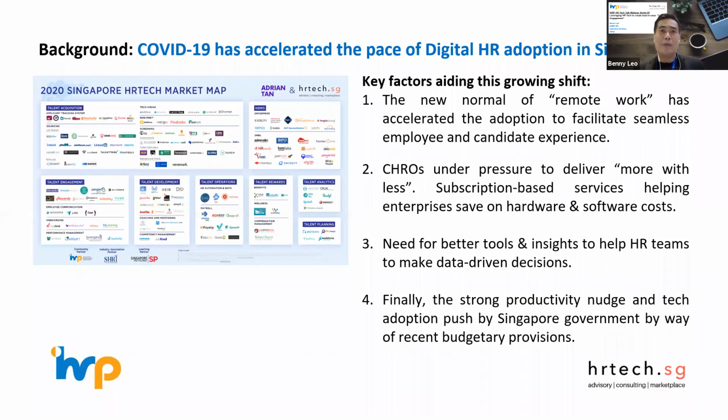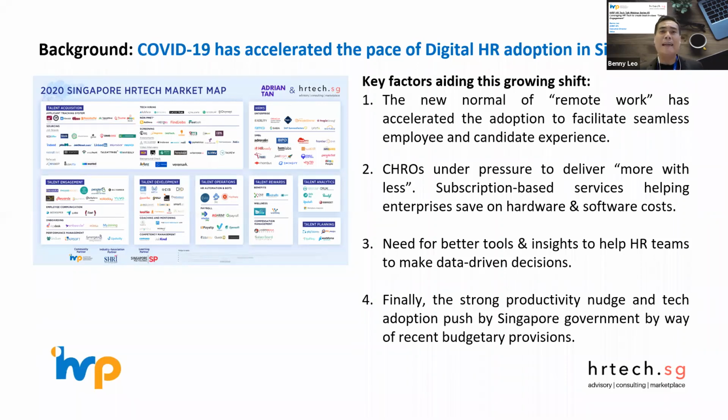Today, we are going to look at how digital and tech HR is going to help us at every stage of the employee life cycle, and how we as HR are going to do it. The key factors that are going to aid this growth shift: one, the new norm. Just like yourself, I'm sure we are all working from home now. So there is this remote working that we have to talk about. All the more, the question now is, how do you reach them? Again, we are going to hear that from our panel of speakers. And all of us are under pressure to deliver in the shortest time, the fastest time, and reach the biggest audience. So that's what we're going to talk about.